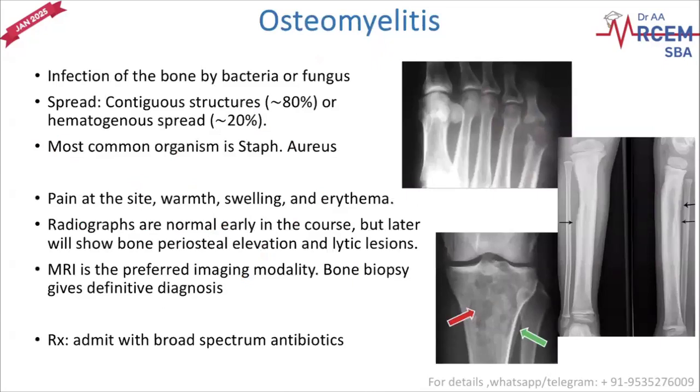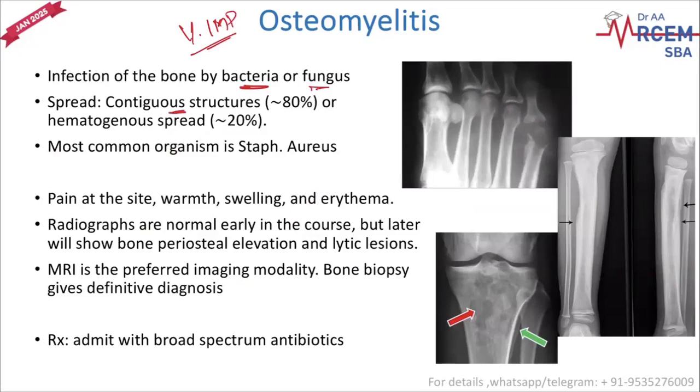Osteomyelitis, again, very important topic here. Multiple times tested in the previous diets. In the last diet also, there is a question which has come on osteomyelitis, which is kind of a recall question itself. What is osteomyelitis? It is the infection of the bone, either by bacteria or fungus. So it is an infection of the bone. Most of the time, it is the bacteria which is causing it.